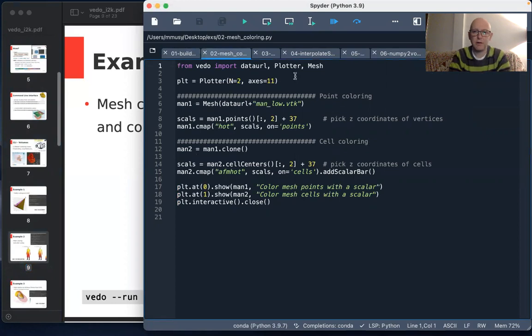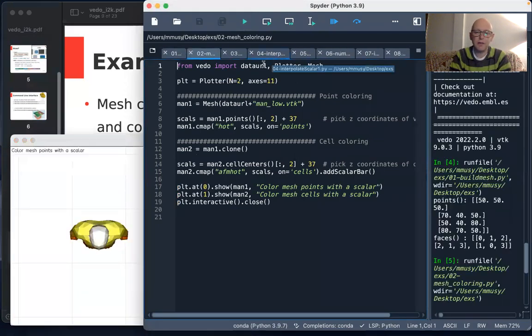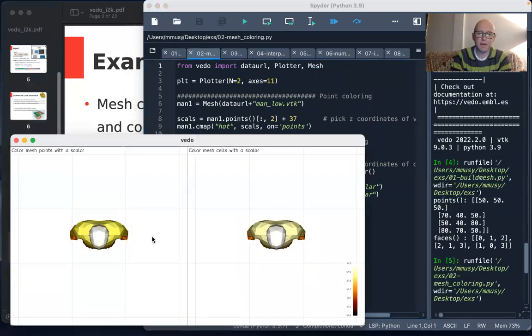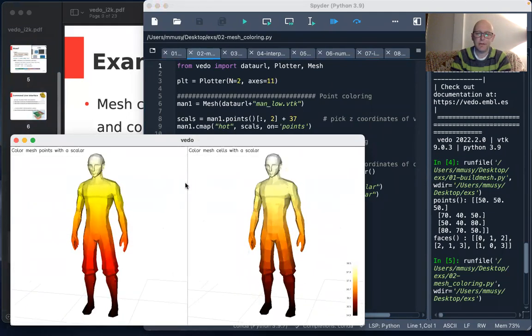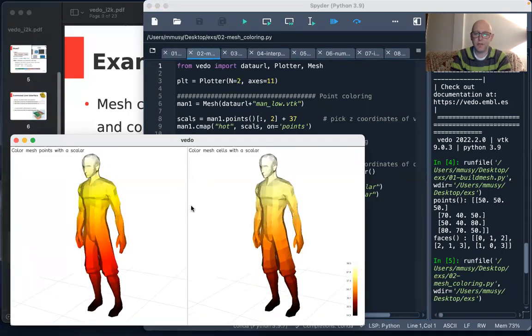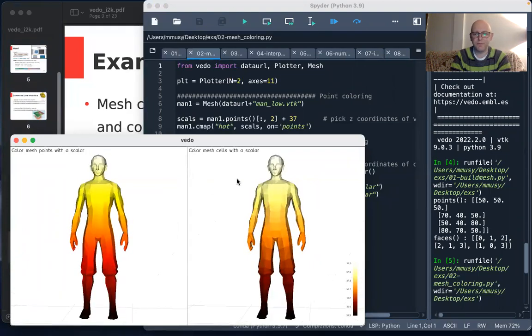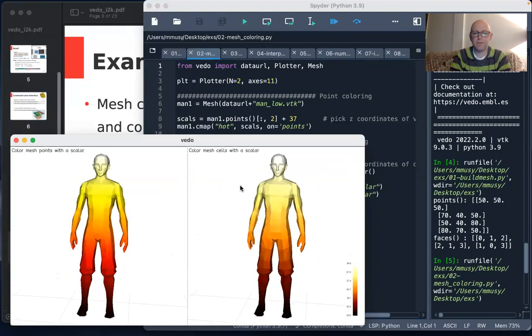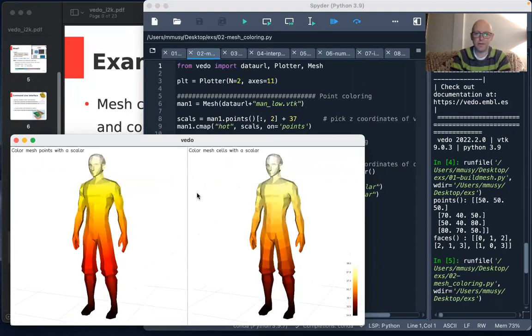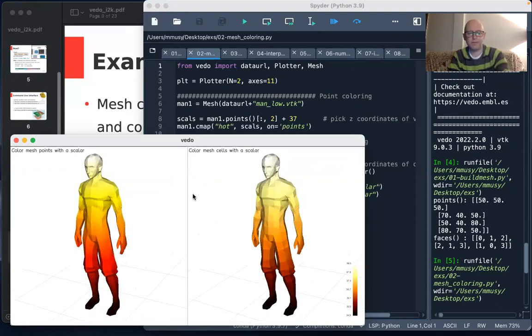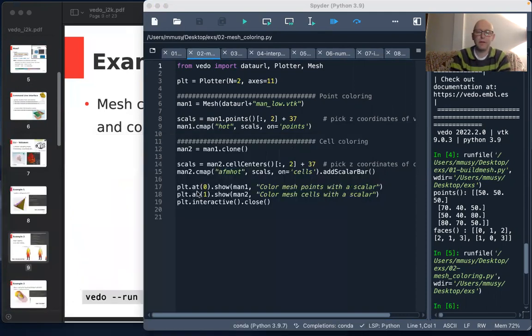Well, I can just run this, and you will see the results here. So the two scenes are synchronized, so that when you drag the mouse, both are changed in sync. So that's the default behavior. Okay.